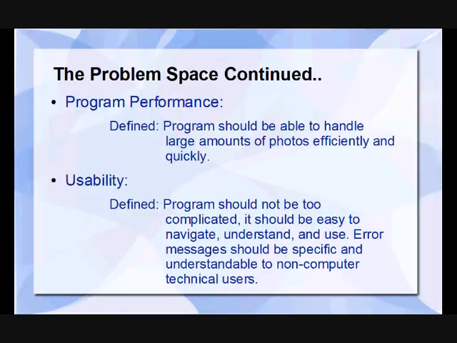Program performance in this case included the fact that the program or interface should be able to handle large amounts of photos efficiently and quickly. Usability meant that the program should not be too complicated and should be easy to navigate, understand, and use. Error messages, if there are any that eventually occur, should be specific and understandable to non-technical computer users.